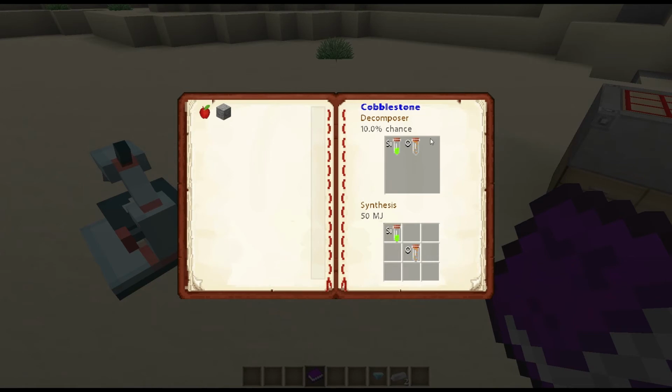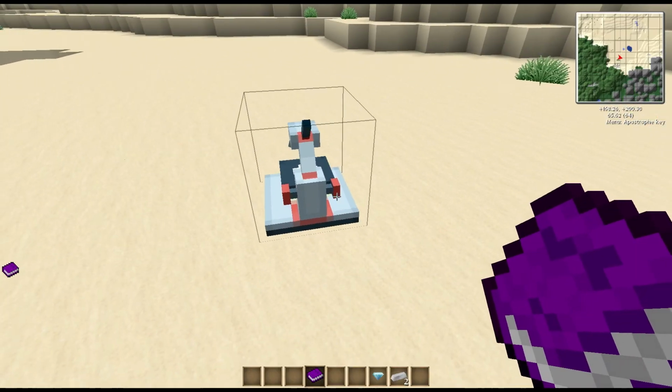You just have to wait and let this change, which is not particularly ideal, but then this mod is still in heavy development, so there could be a way to toggle between the different outputs that you're going to get from decomposing at some point. It's possible. But as you can see, you can just pick what you want out of this book, and you can see what elements it's likely to give you, which is pretty cool.